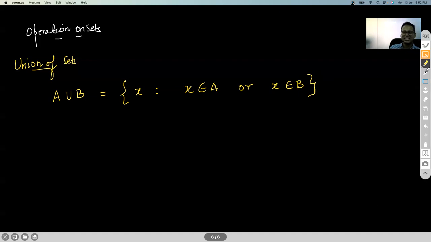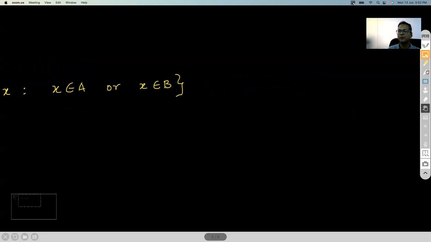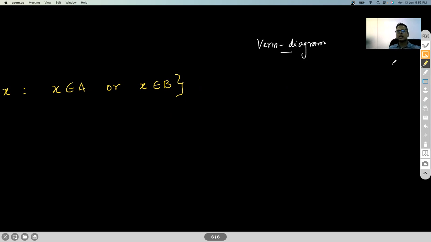Okay. So this particular operation can also be represented by a type of diagram, which we call the Venn diagram. Most of you would have heard of this word from your school teachers. So what's a Venn diagram? Let me tell you a brief history about it. Long back, around the 18th century, there was a famous Swiss mathematician called Euler, Leonhard Euler. You must have heard his name many a time. This fellow has almost 90 references in the field of mathematics, the highest by any mathematician so far. The next highest is 60 actually. Euler's name has been used 90 times in some theorem or law or something.